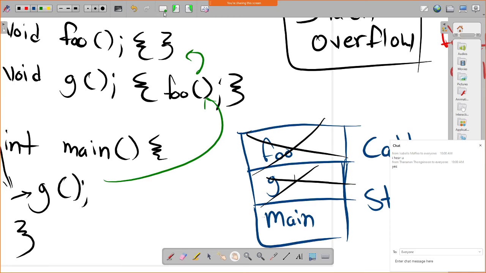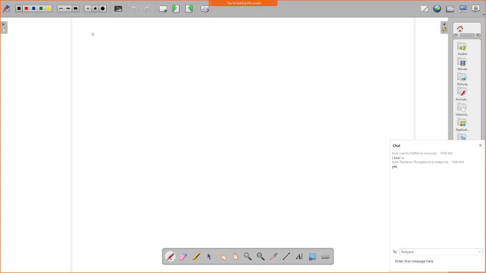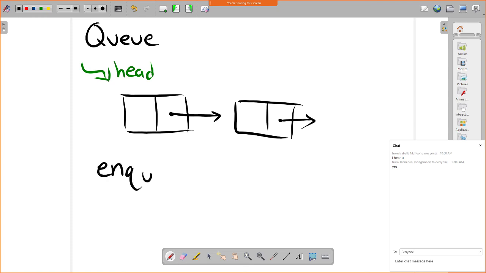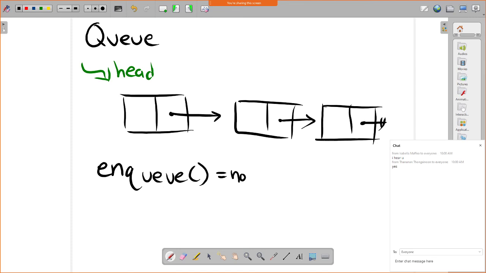So the last thing, I guess, would be how do we implement this with a linked list? So again, a linked list has some sort of head, and then as we insert things in, we put nodes in and then have them point to the next one, and we keep inserting to the end. So the enqueue of a queue is really just the normal insertion that we're used to. So we start at the head and follow our way down until we hit the end. So enqueue is just normal insertion. There's nothing different here.